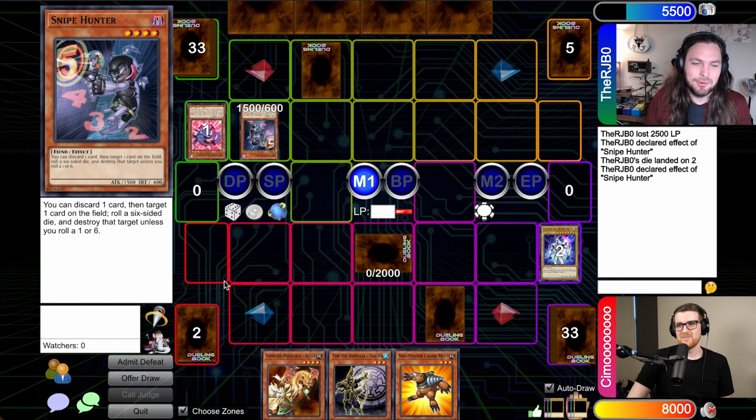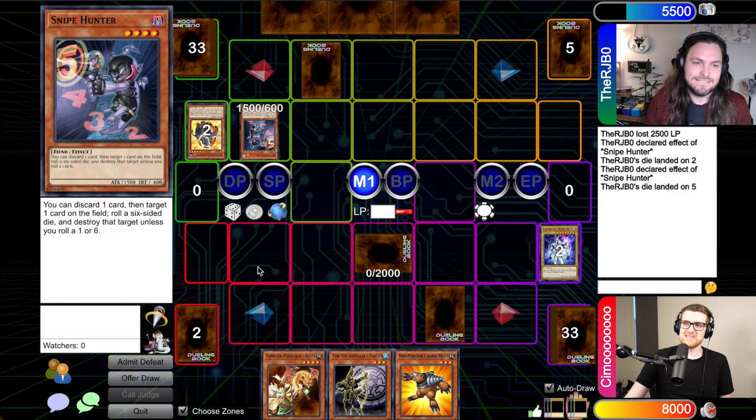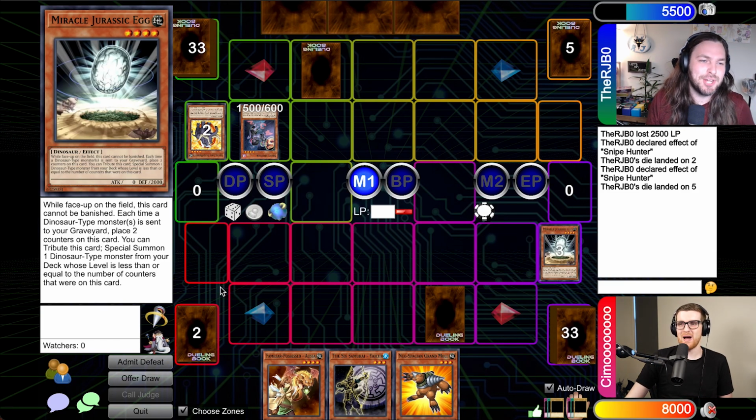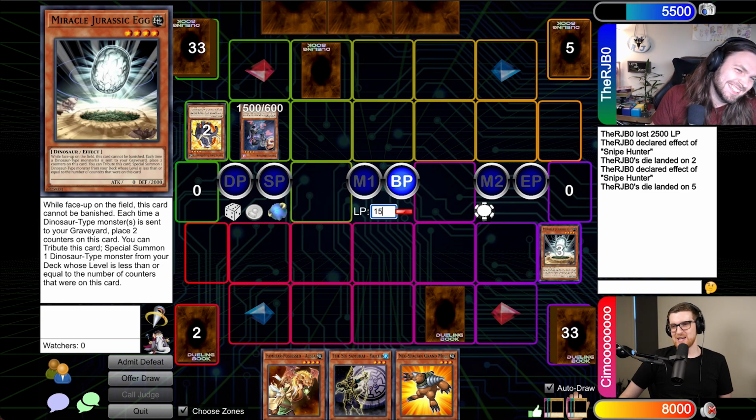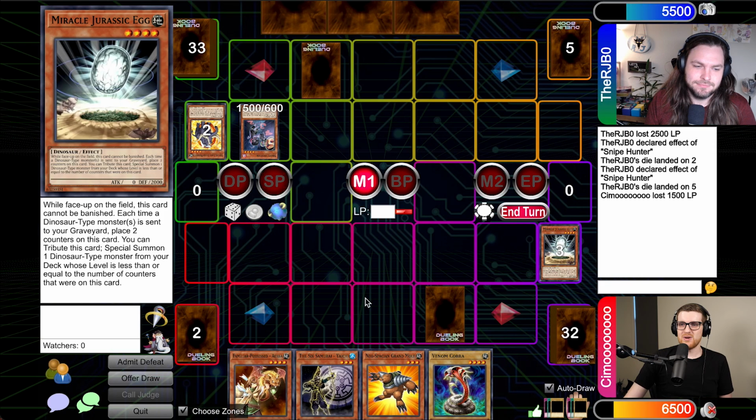We're going to declare. We're going to discard an Amber Mammoth targeting your face down monster. Okay, let's see. All the crystal beasts are going. Damn, Snipe Hunter never coming in clutch. Show me the monster. Jurassic Egg. Yes. Go, my beast. I'll take 1,500, fine. And I'll end my turn. Ruining all my fun. You're so lame.